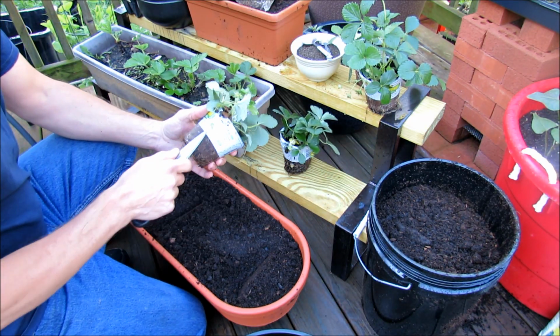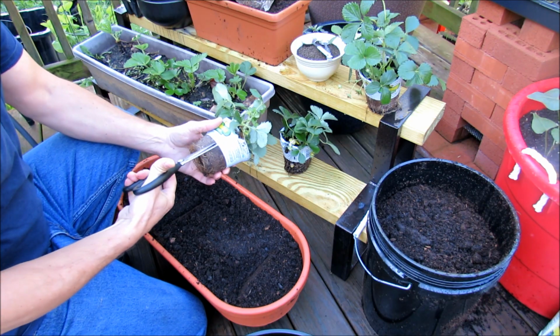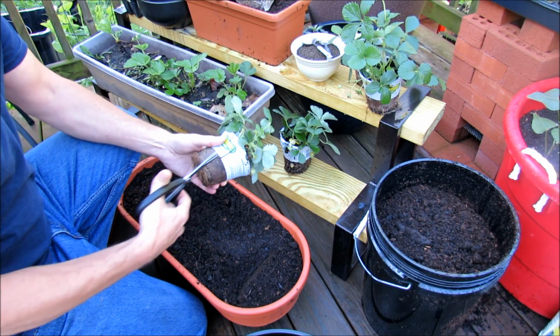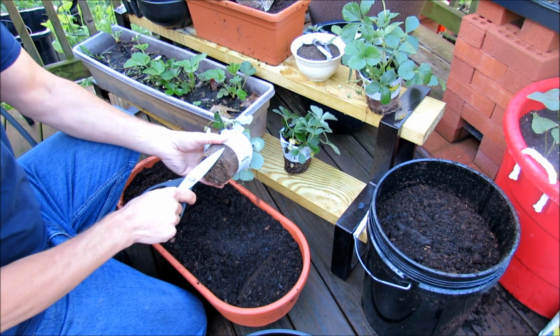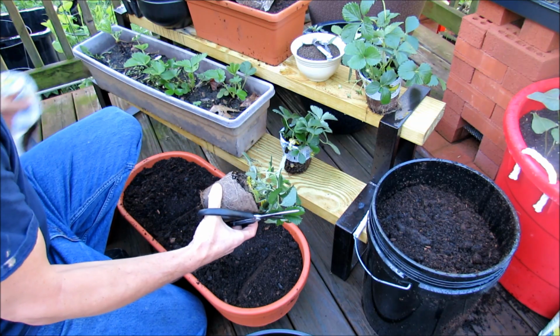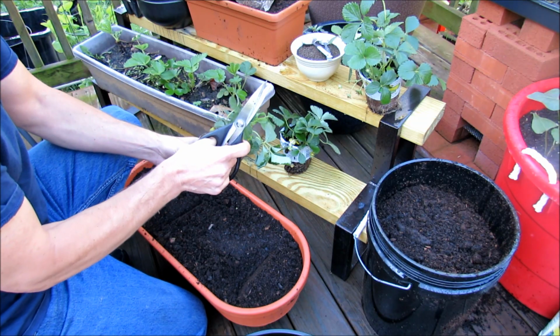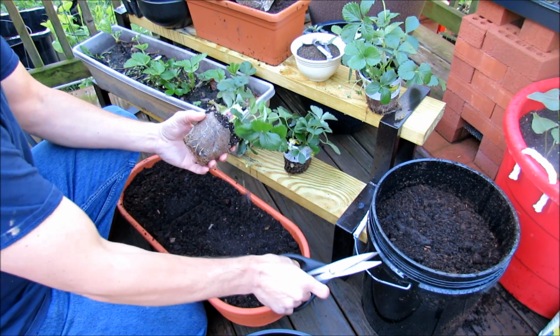These were, I think, $3.49 or $7.99 at Home Depot. And you always look for sales because you can get them for $12. So $3 is pretty fair. They're going to come in these peat pots. Everything you read says they'll decay, they'll break down, all that stuff. That's not really true. I mean, over years and years they will, but not for the growing cycle.